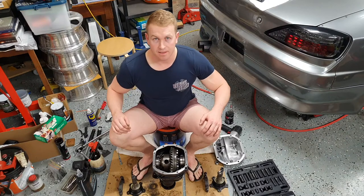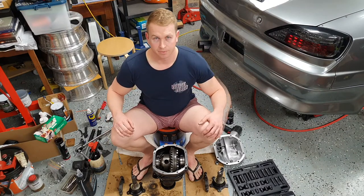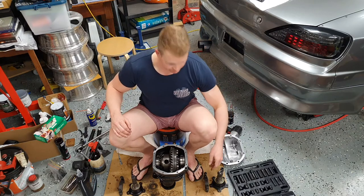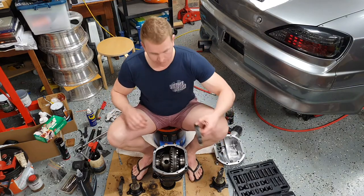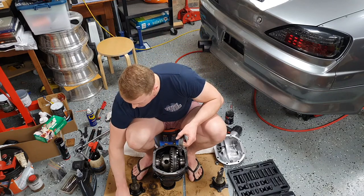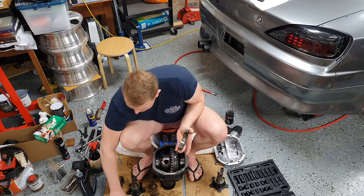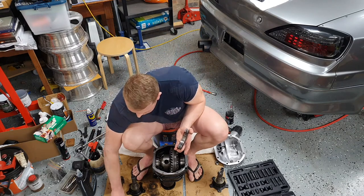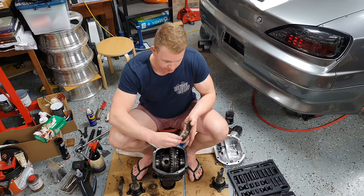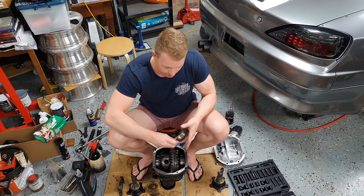Alrighty, this is the fun part now. We get to put it all back together and reseal the diff hat. So next we need to get the carriers for the bearings, which are here, which I've marked out. And we need to apply oil to them, because on the underneath side, that's where they contact the bearing cap. We need to coat the threads in oil. That's really important. We don't want the threads to be dry.